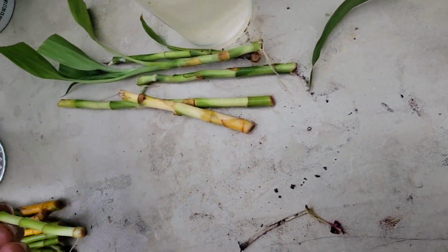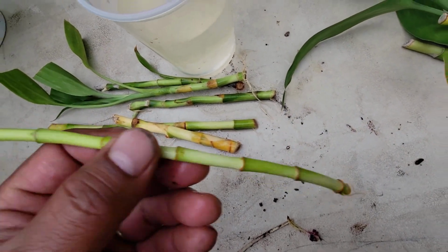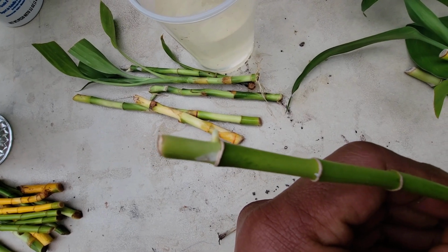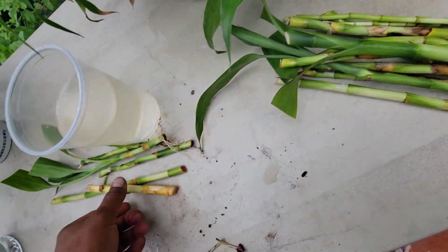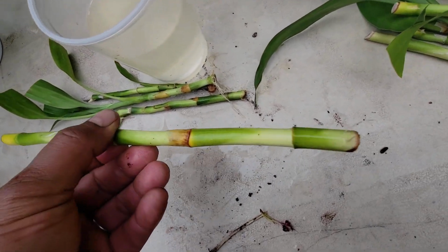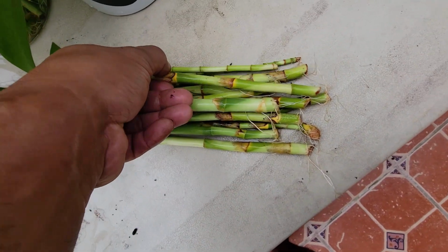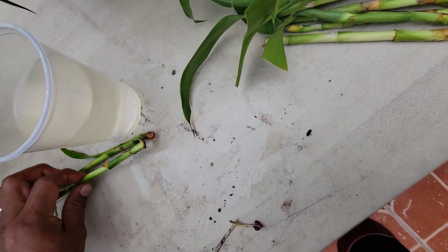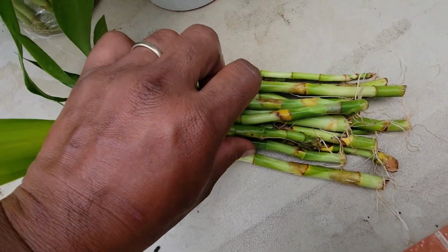This has got a little bit of root here, but has no leaf. I do see a little bud coming out there, so that's good. And this one, no roots, a little root. So I'm going to put this over here. It does have a little bit of root, and that's over here. And these two are going over here.